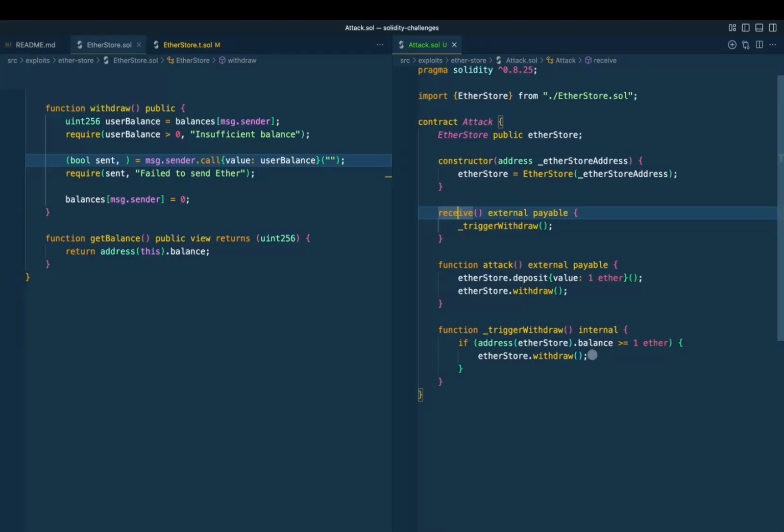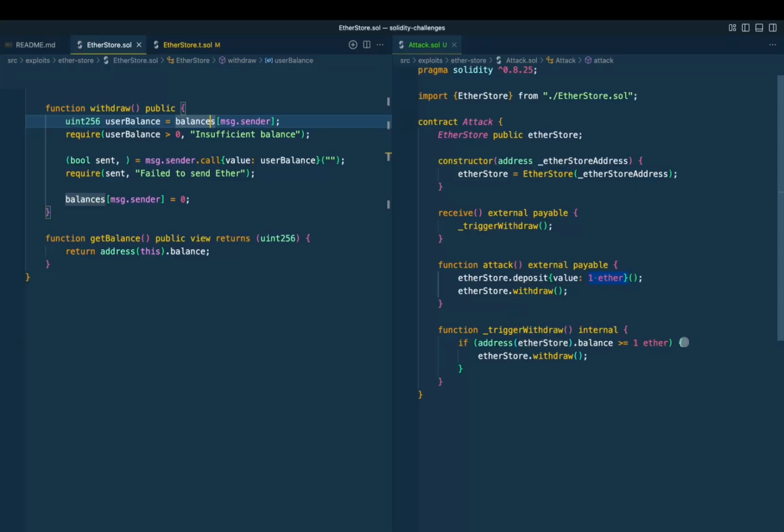And every time we withdraw, we're going to be withdrawing what the ETHERSTORE believes to be 1 Ether. So if it had 5 Ether, then we deposited 1, so it would have 6 Ether. And then we would withdraw 1, and then it would send it to us. We would re-enter, withdraw another, and have 5, 4, 3, 2, and then 1.